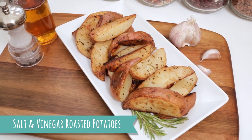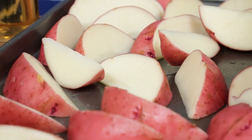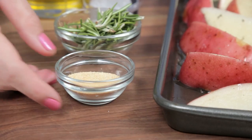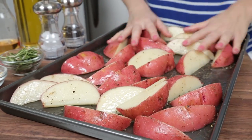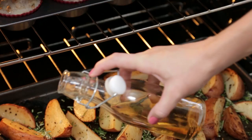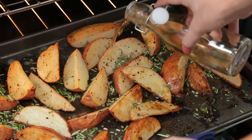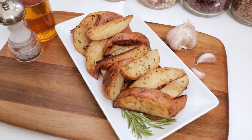For these salt and vinegar roasted potatoes I'm getting started with some red potatoes that I've just given a rough chop to. I've left my skins on because the whole idea of peeling these simply doesn't appeal to me. We are going to toss these in a little bit of olive oil, some apple cider vinegar, some garlic powder, some salt and some pepper. Into the oven these go at 375 degrees for between 25 and 35 minutes until they get nice and roasty and golden. About five minutes before they're finished cooking you add some fresh rosemary and a little bit more apple cider vinegar — they totally remind me of salt and vinegar potato chips.